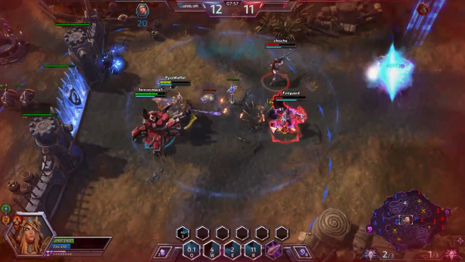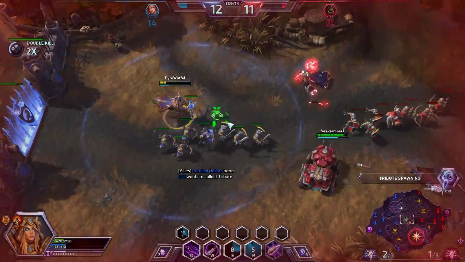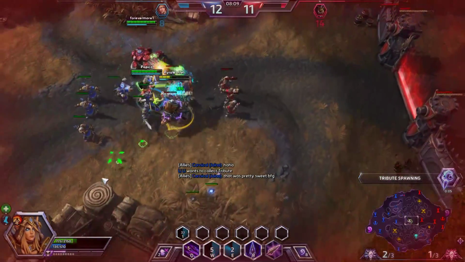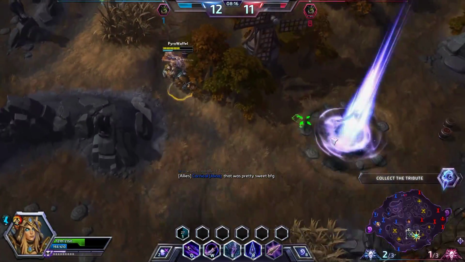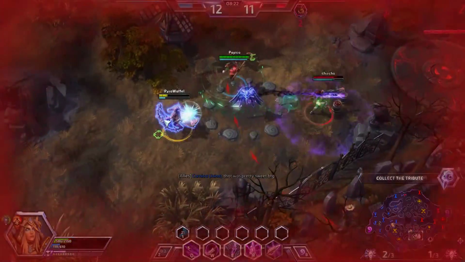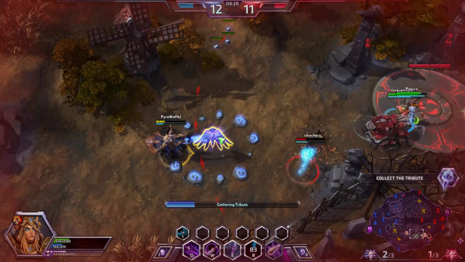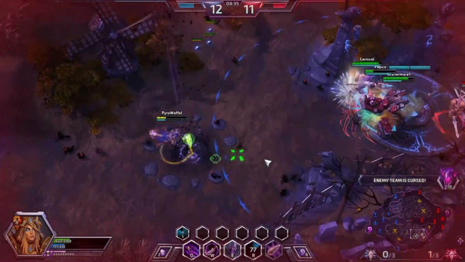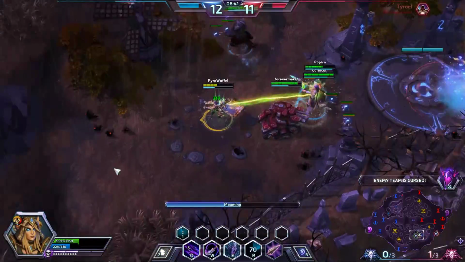Damn it. Oh, it almost was a mistake. Now I have to look out for Nova, because she is still there. If she shows up, I can maybe kill her with a Whirling Arrow. Where is she? Alright. Don't shoot me. There we go. Nice. Alright, so far so good.